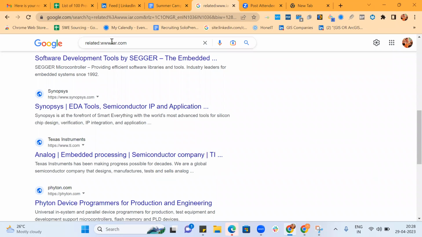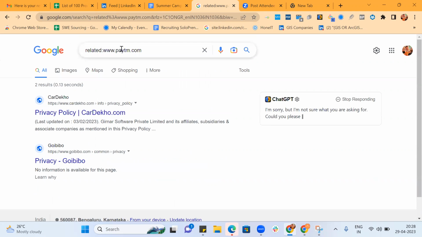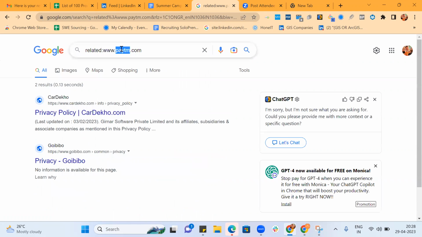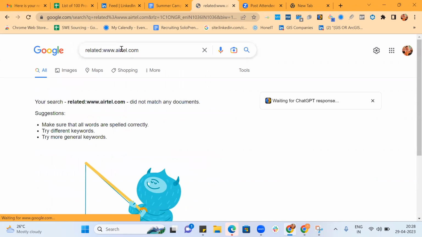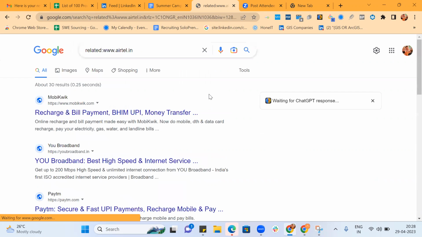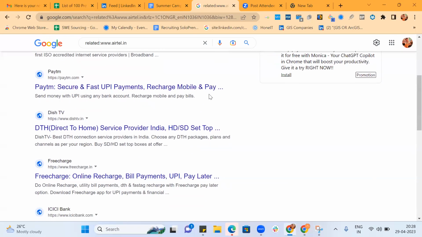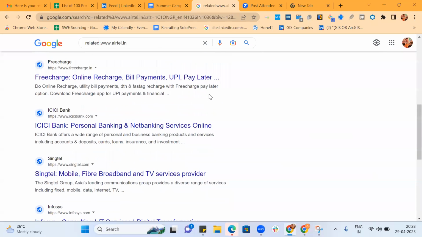And that is how this will help us. Let's say, I'm not really sure if it would come, CarDekho, Goibibo. Let's say Airtel. Airtel.com. No, it's Airtel.in. Okay, now you got MobiKwik, Broadband, Paytm, Dish TV, Freecharge, ICICI Bank.